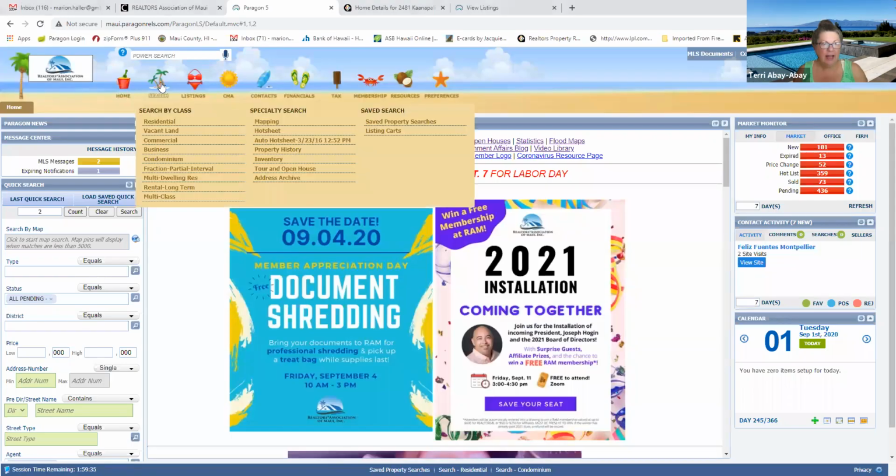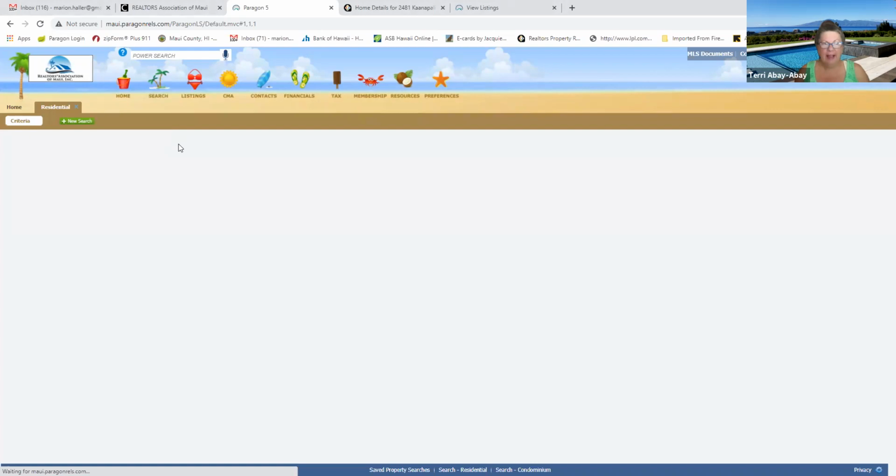I have a question. Yes, ma'am. When you're going into search, and you have the button that says all active, I don't have that, and I don't know why.